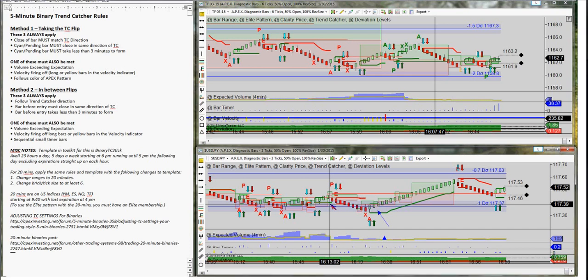I go at the money on 20 minutes because I want it to move as fast as I can. So I go at the money on 20, and I do not set a stop loss. Somebody asked me that yesterday. When I was doing 20 minutes, I found that a lot of times it would go against me at the money. I might get in at 50, it'd go down to 30, and I would always say, I'm going to get out if it goes 20 or 25 against me.